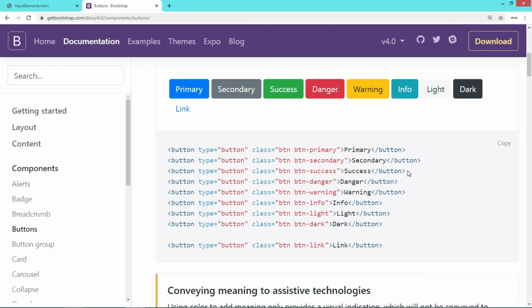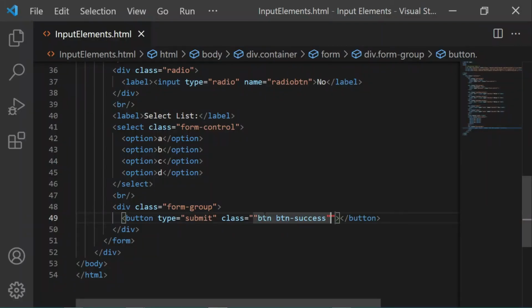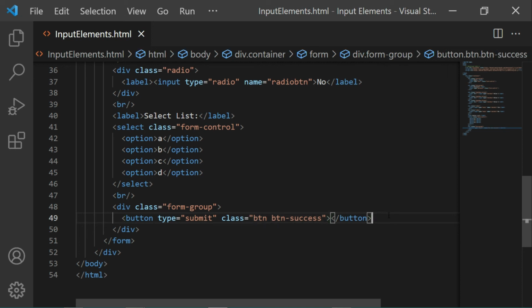So here I am going to take the success button class. I'll say class here and we'll add the class. Let's take another button as well, maybe a reset button.